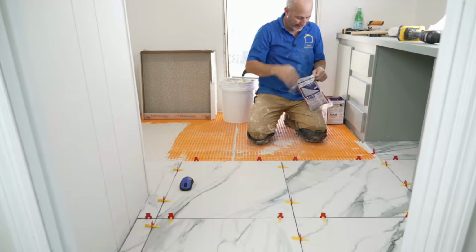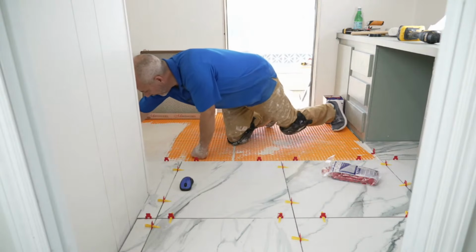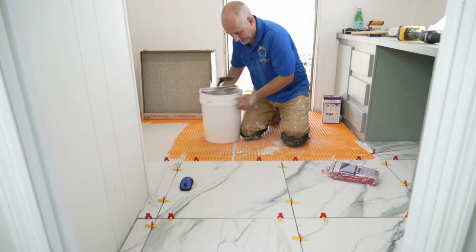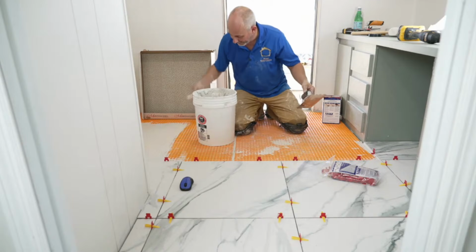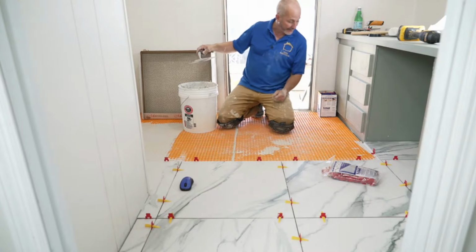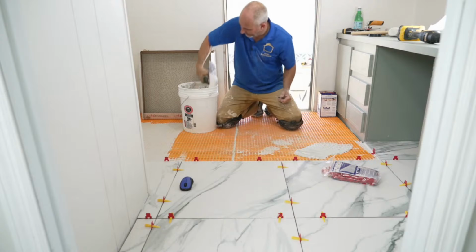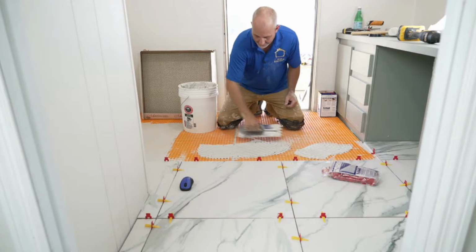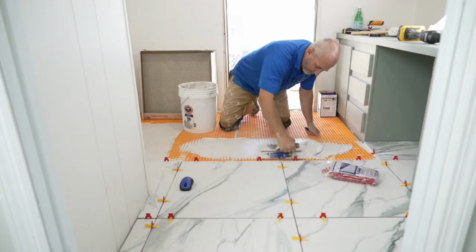let's get back. I think it was John that mentioned I missed the clips, and he's right. See that your working time on this thin set is actually pretty darn decent. I got to hand it to the Schluter people here because it could have been a lot worse. Like when you solve that many problems, you generally create other problems. Every action has an opposite and equal reaction. Well, it's the same way of solving problems, right? Here we go. This is going to be good for filling in squares, regardless. We use the back side of the trowel for that. Going in two different directions.